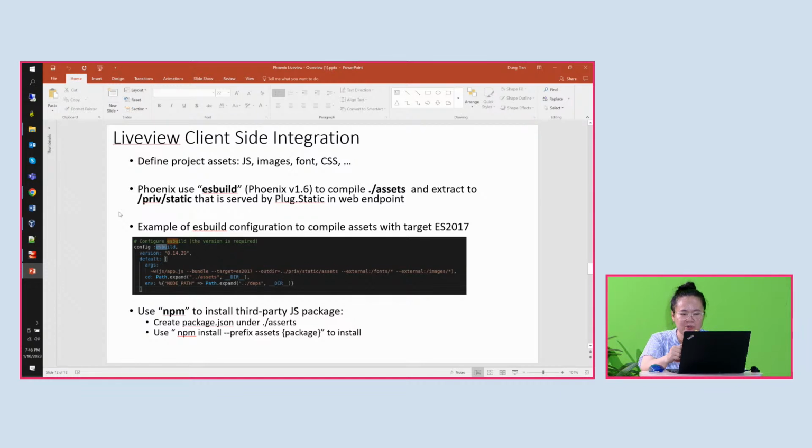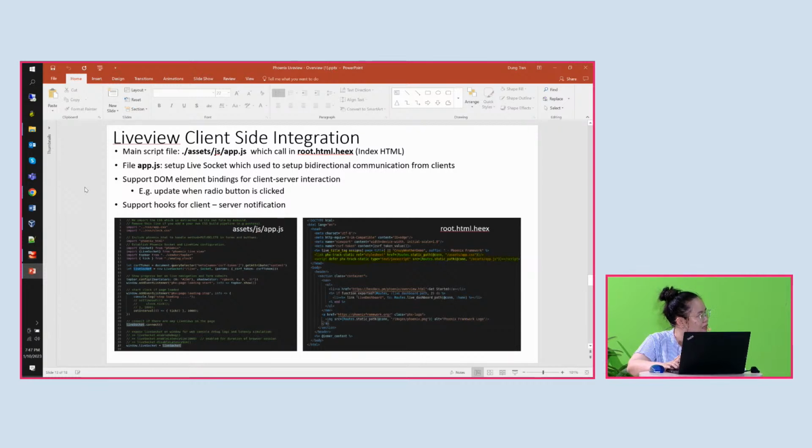With the client, you require the package.json, and then you can use npm or yarn to install the packages. In this example, with the app, we include that in the root.html. So when we start running, it will load the app first. This one is like index.html for all the apps. It also supports hooks between client and server, but I didn't have time to change to using hooks, so I just mention it here.